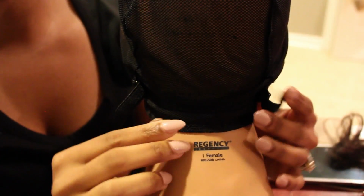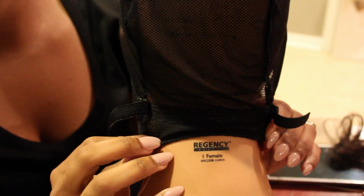Once you've completed sewing, your unit should look something like this. You just want to make sure that everything is concise and that the unit is securely placed on the weaving cap. Alright, and so now it's time for the rest of the installation.